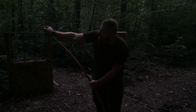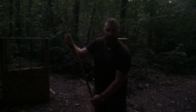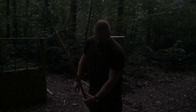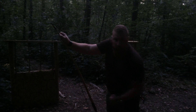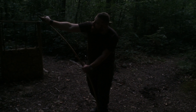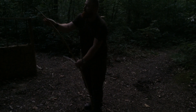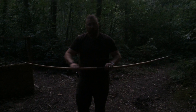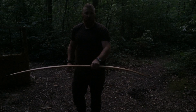So that's the first stage of stringing. I'll pop that off and show you again quickly: hold the bottom limb in the bottom of the hand, your hand right in the center of the bow, and just flick the string off and let it come down gently. Hold the bow right in the center, put the bottom limb in your heel, finger and thumb either side of the string, pull towards your hips, push up with your hand and progressively onto the nock. It can be a bit tricky sometimes, and that's why I prefer using a stringer — the manual method puts a little unnecessary pressure on the bow limbs.